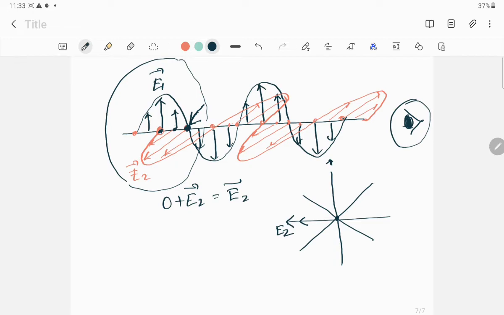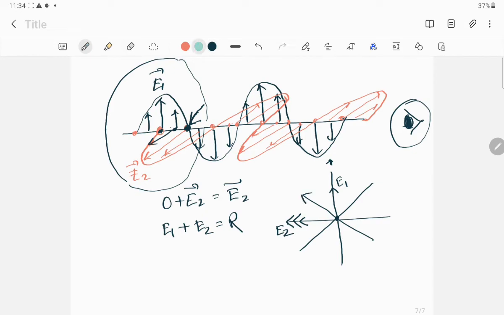Now here, what happens? The E1 vector is there, but it is not maximum. Next, the E2 vector is also there. You see here we have E2 also, so we need to take the resultant. How to do that? This is our E1, and again in this direction we have E2. So ultimately we will have the resultant in this direction.